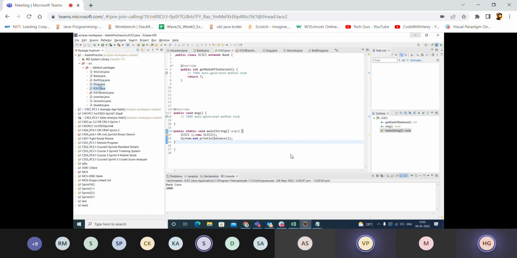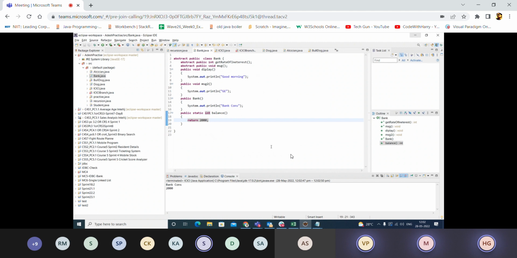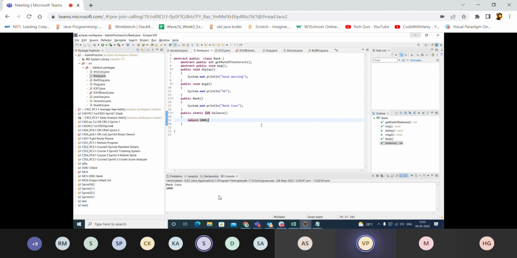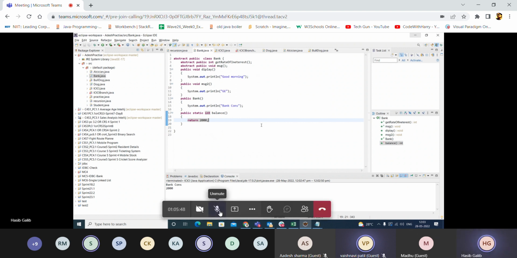In the abstract class, somebody summarize what things an abstract class can have. What is a must in the abstract class? One abstract method is a must. Otherwise, that class will not be an abstract class at all. What are the optional things an abstract class can have? We can have a constructor, a static method, and another thing, a complete normal method also.